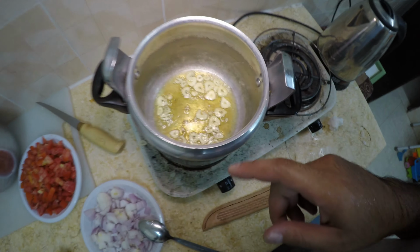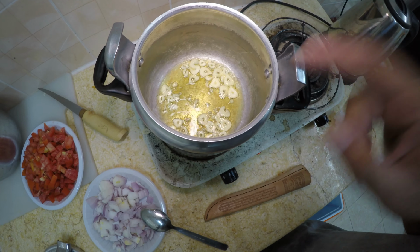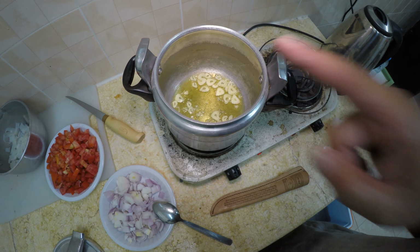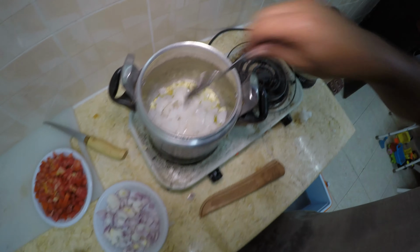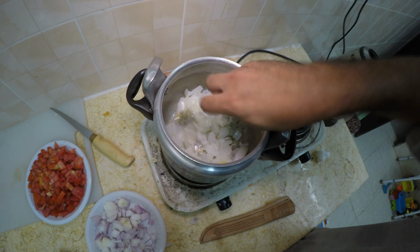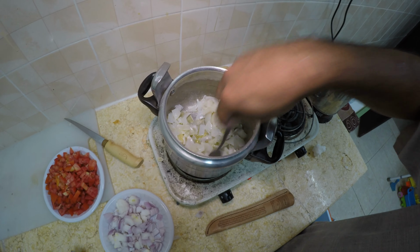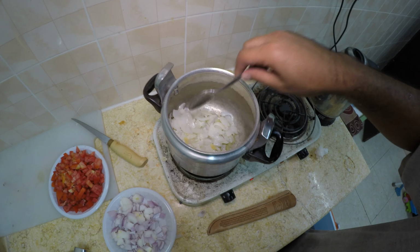Okay guys, it's been less than 2 minutes, and the oil is already getting hot. I don't want the olive oil to smoke. It's not gonna taste good if it starts smoking. So I'm gonna add the squid on here. Let's give it a mix. Let it sit for another 2 minutes. Then add the onion. 2 minutes. Add the tomatoes, spices. Close it. And then we'll be ready to eat.